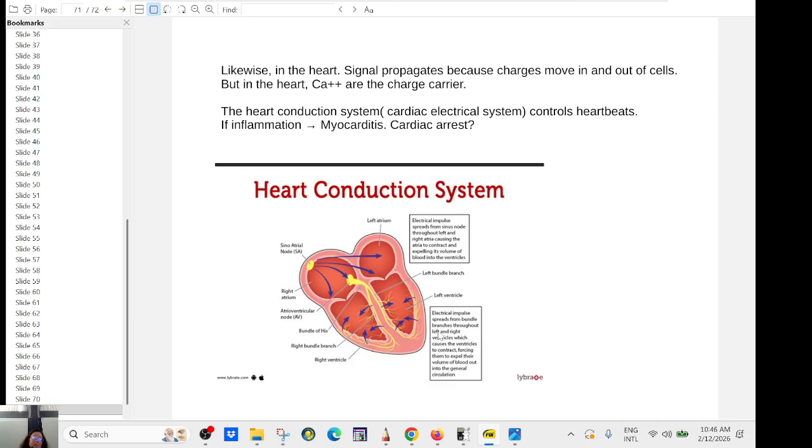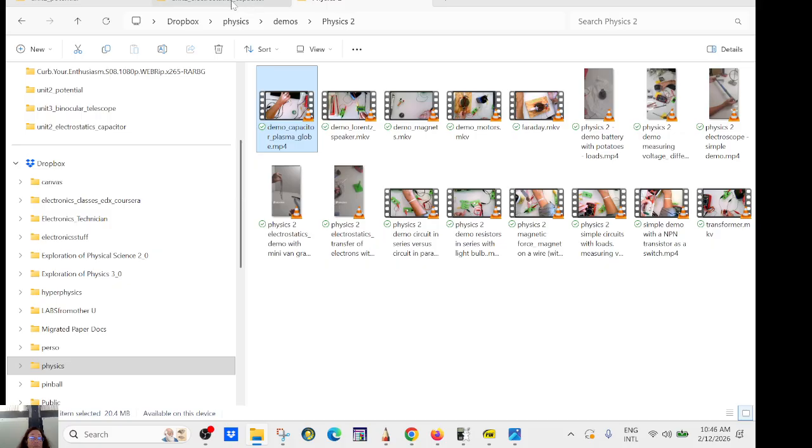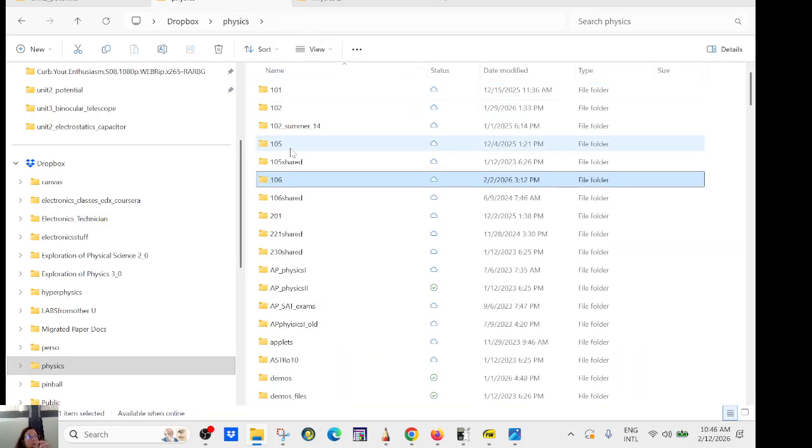Heart, of course, it's also an electrical system with everything is about charge, the distribution, polarization, depolarization, polarization, depolarization. Okay, that's how it works. So we talk about that, right? And we are done. Yeah. So that will be for test number 2.